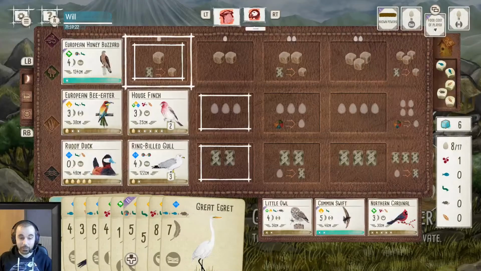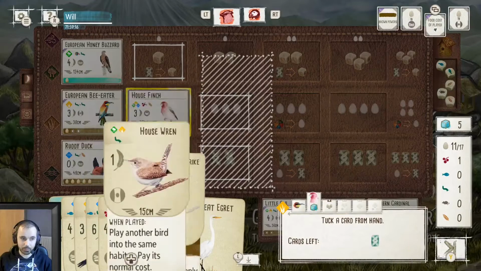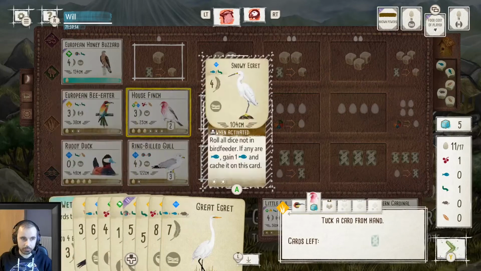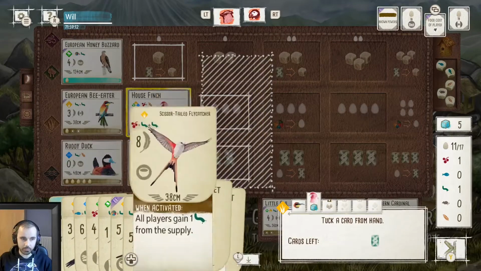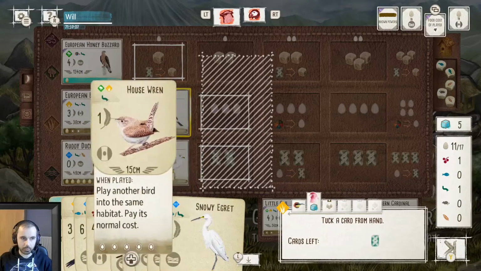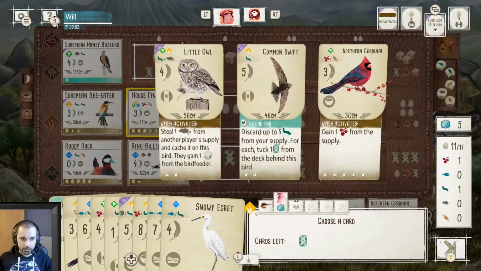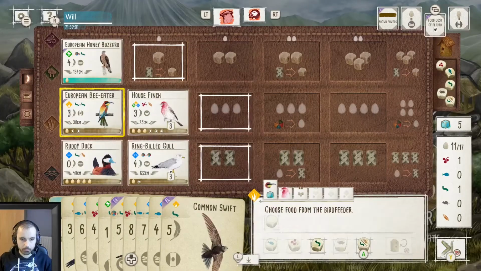Alright, what have we got? Well, we've got Common Swift, which is really good with all these worms. So, what don't I want? Actually, that is good for finishing off. So I'm going to have loads of grass and birds. I'm not going to want all of these. Probably this cowbird is going to be the one that's too expensive.